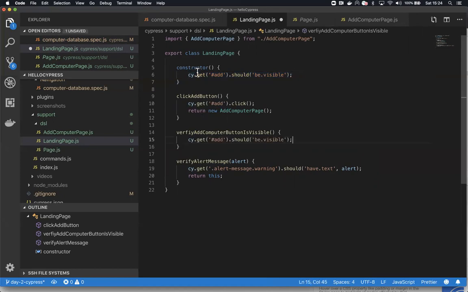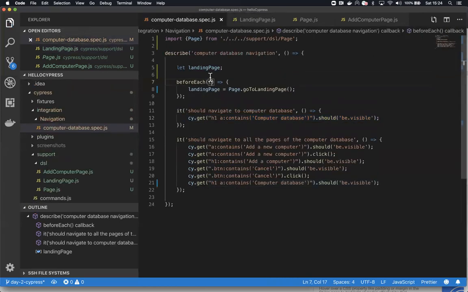Don't get confused with why I'm writing it 2 times. It's only because you have a way of saying that this is something which always should be there, and this is something as an assertion in my case. And you can also refactor it more, but for now it's fine.